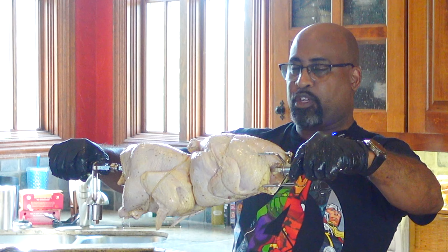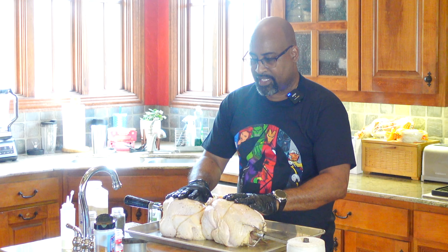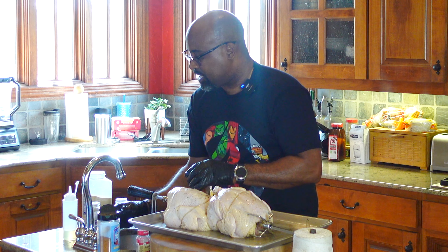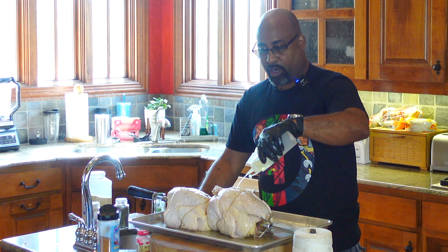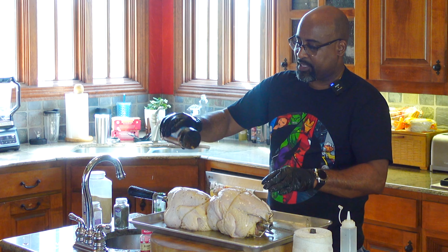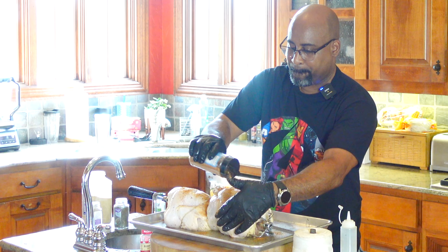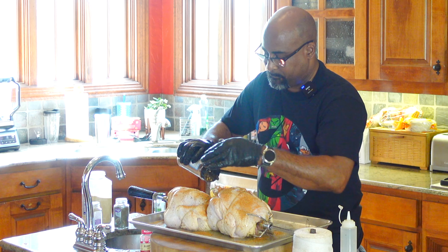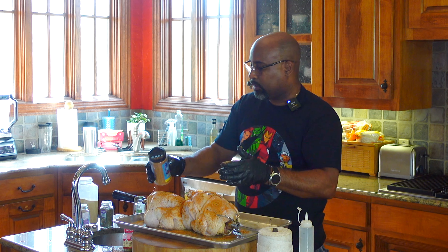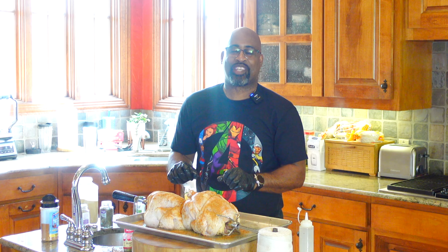So here's what we have going on — we have our two birds on the spit. Now, since we have this out of the way, we can go ahead and season without worrying about messing up the chicken. We're coming right back with all of the seasonings we just talked about — maybe a little more olive oil to make sure we didn't lose that in the process. Then back with our spices — a heavy coat of the Rockin' Rooster. This stuff's going to put a beautiful color on here too. I'll add all the other herbs and meet you outside when it's time to check out the grill setup.